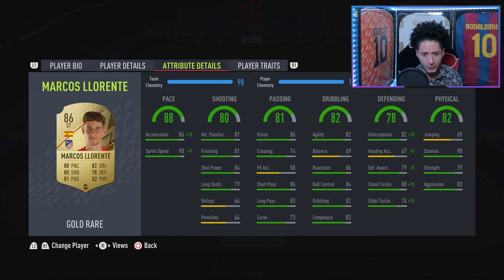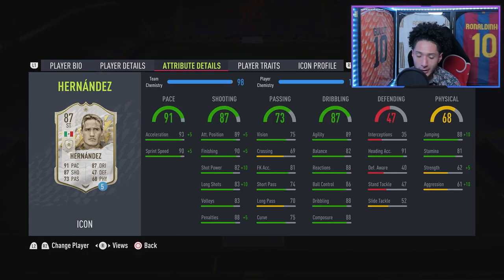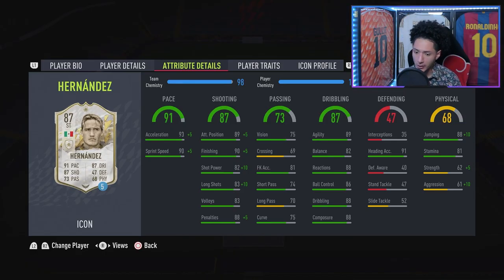Going to his in-game stats. Oh, not Llorente. Okay, there we go. All right, pace is phenomenal. We got the Hawk on him. He gets a +5/+5. So pace, I don't expect that to have any issues with El Matador. Shooting is phenomenal as well. A little low on the shot power, but with the Hawk, he does get that +10. So his positioning, his finishing, that's all good there. So I'm liking what I see there.